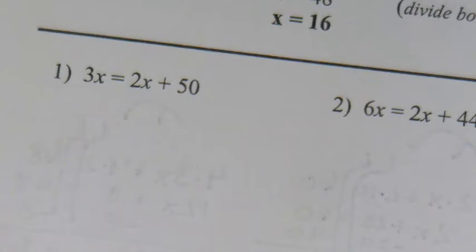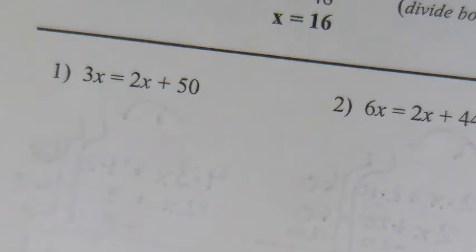So now we're on the back, and now we realize that there are variables on both sides. So now your first goal is to get all the x's on one side before we start solving for x. So I have 3x and 2x. So I have to actually move the 2x over to the other side, or the 3x over to the other side.